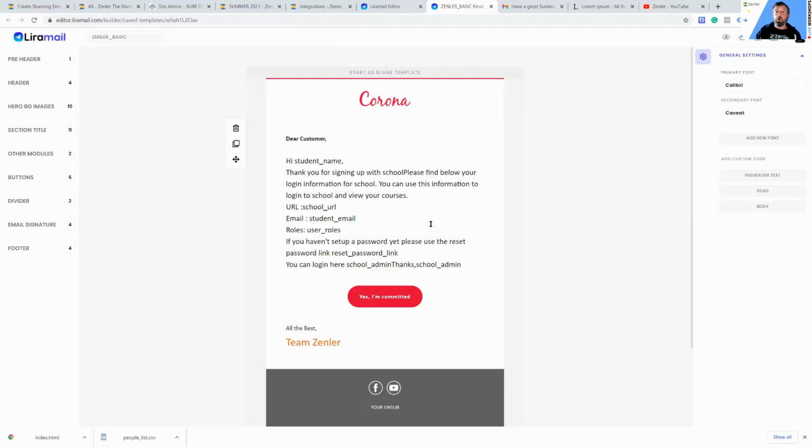But I know we at Zenler are working on making things better and better and better. So this might get added anyway, like lots of the workarounds that you guys are doing, and even the stuff that I've done on the Ask Zenler. We're always going to get to a stage where it's probably done in the system itself. It's just we've got to get to that place first. So that's how you can do it.